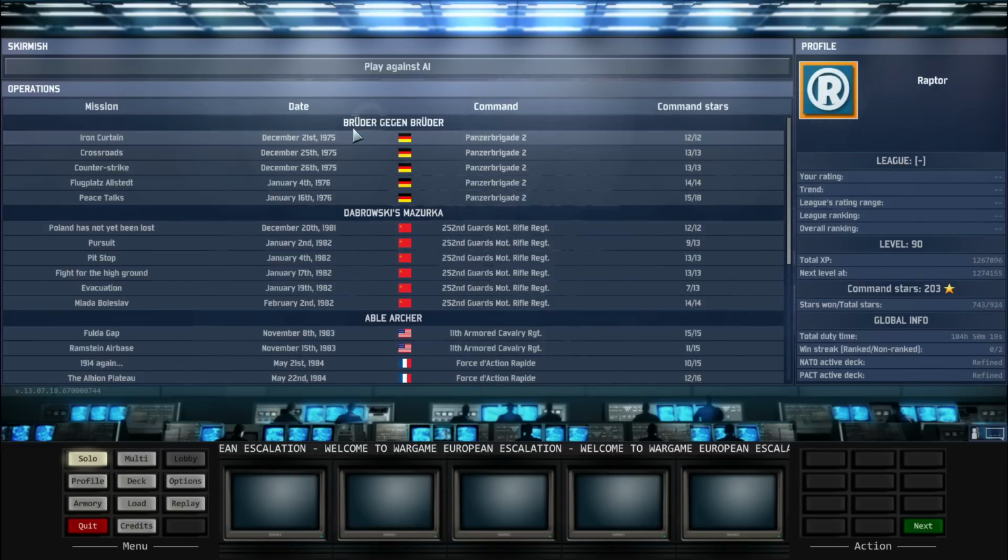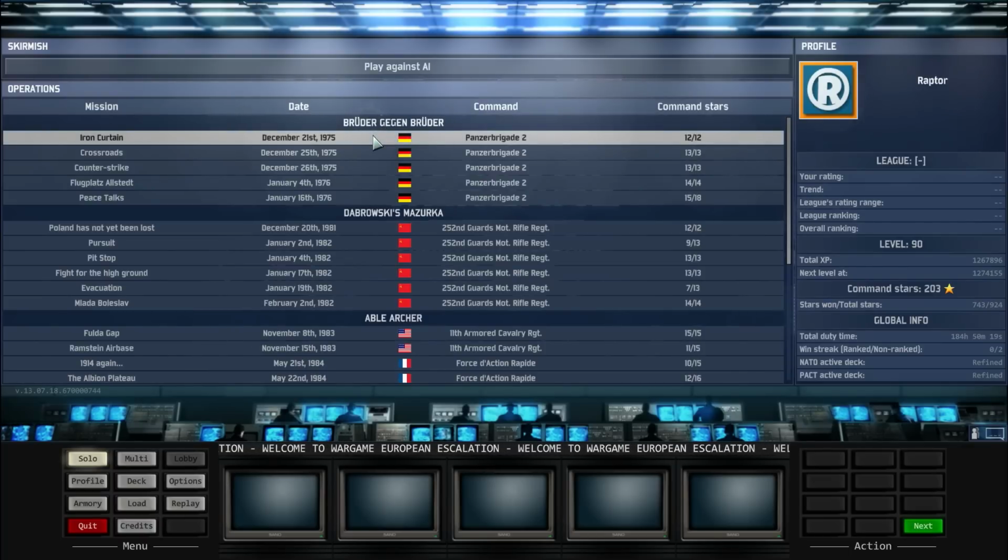So we'll get into it with Brüder gegen Brüder, which basically means brother versus brother, or brother against brother in German. Of course, East and West Germany having a little bit of a battle. We'll watch the cutscene, we'll get into it. The first few missions are more of a tutorial, so it'll explain a little bit how to play the game and explain what ATGMs do and what AA does, and after that, we'll have some fun.